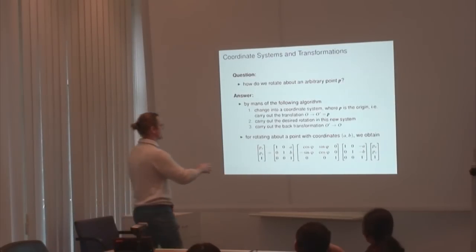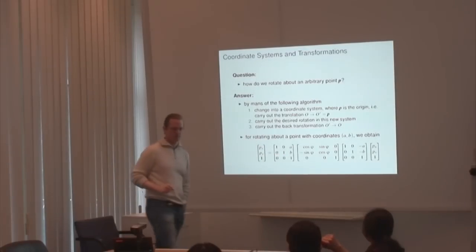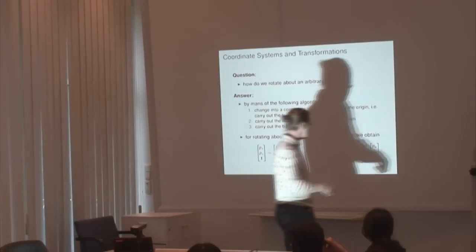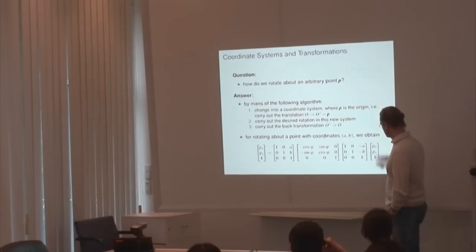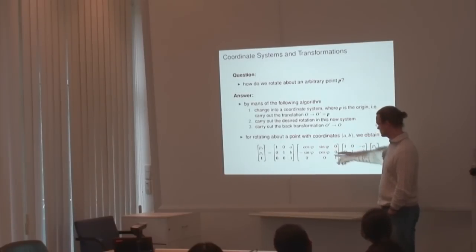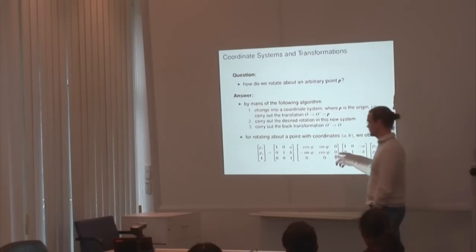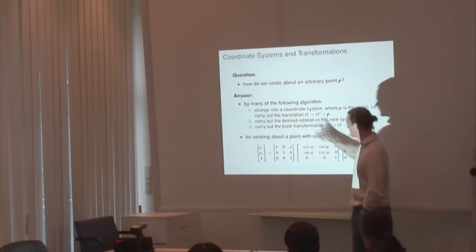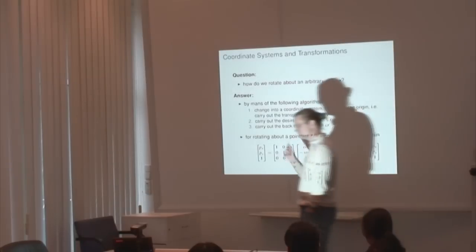We can express these three steps by means of one expression. This is the original vector we are given, and we want to rotate it about a point AB. First we move this point such that AB becomes the origin of the system, which we do by multiplying this matrix to this vector. Next we rotate about the new origin, using the matrix we derived earlier. Once this is done, we apply this third transformation, which transforms back to the original origin.